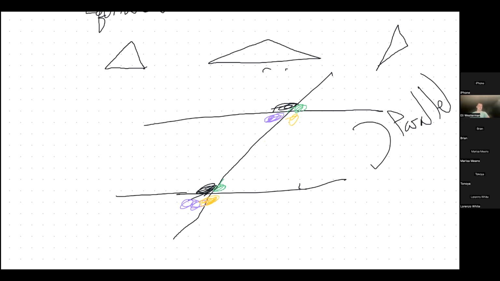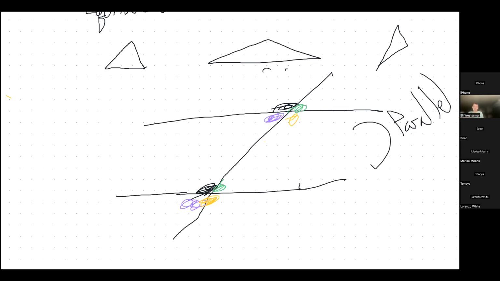Now I know you're going, Eli, that is literally the coolest fact I've ever learned in my life. Thank you for blessing me with that. These angles are the same. I don't know how I lived without that knowledge. I know you're thinking that, but you also might be thinking, this is silly. That's probably more likely.